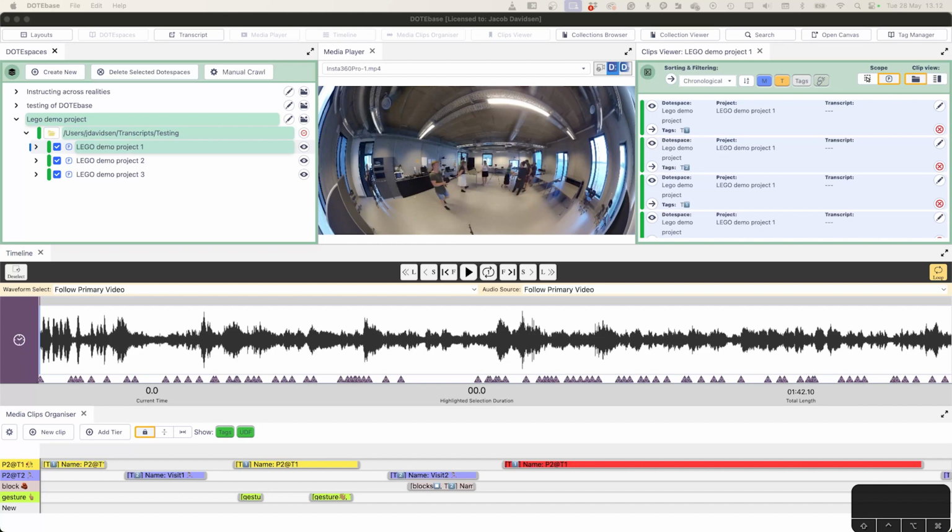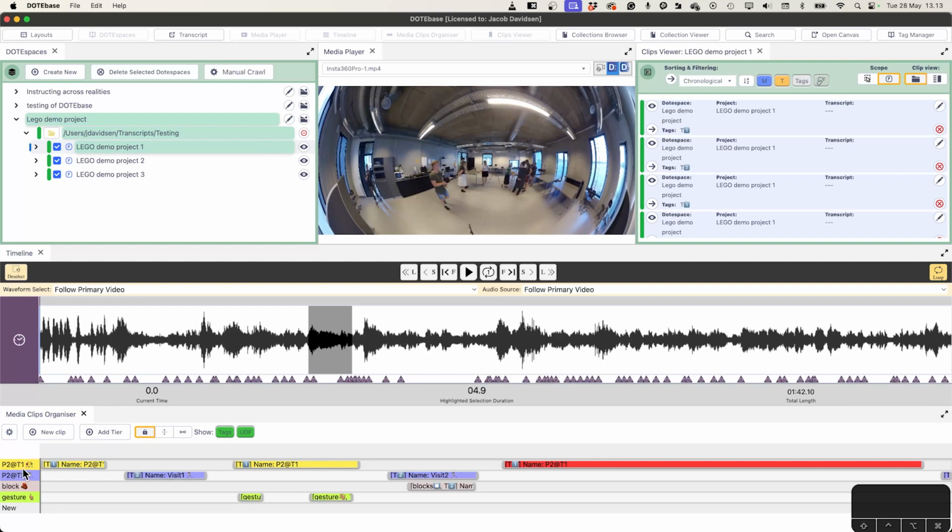analysis. So the thing we want to do here is to explain what a media clip is. If we look at one of the media clips here, you can see that when I click on a media clip in one of the tiers here, the specific clip is highlighted in the waveform up here in the timeline panel. So the timeline panel and the media clip organizer are two panels that go hand in hand, and you can see how useful that is. So when I click on a specific media clip, it will be highlighted in the waveform up here.